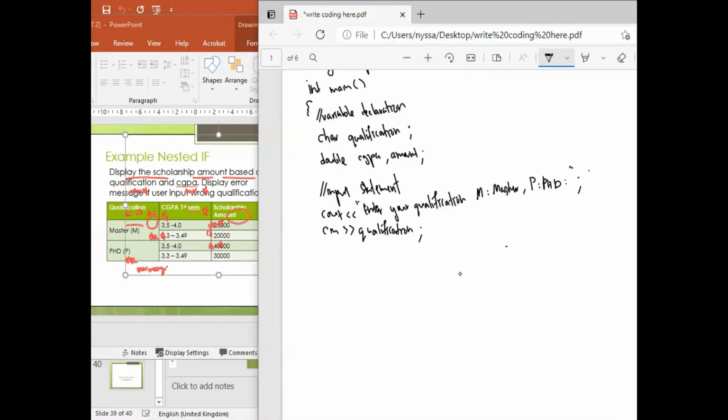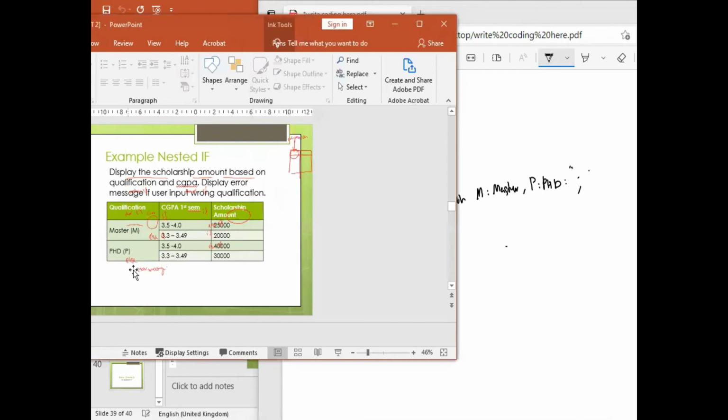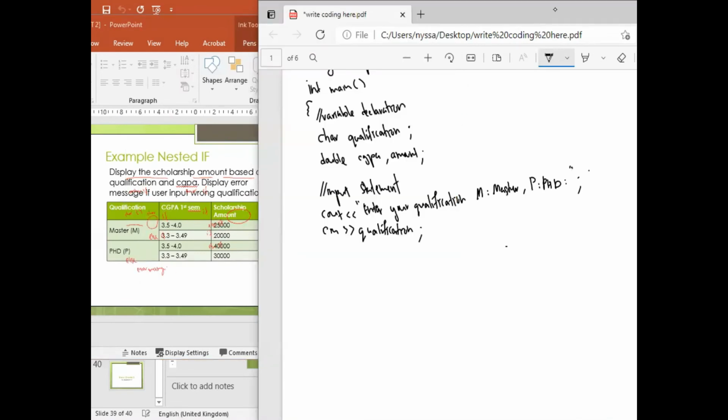Okay, qualification dah settle, and then kita ask dia nak masukkan CGPA. So cout enter your CGPA semicolon. So bila dia double pun guna standard cin. Okay, so tulisan tu hati-hati C tu huruf kecil.